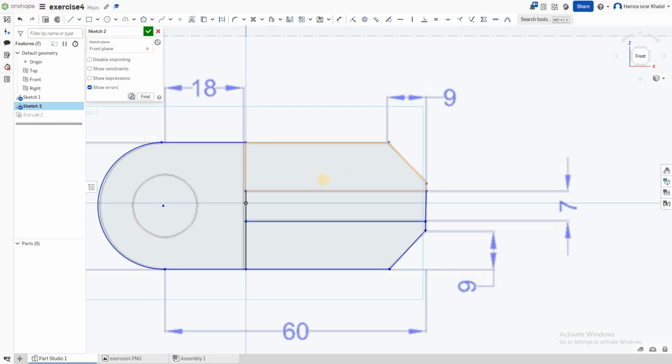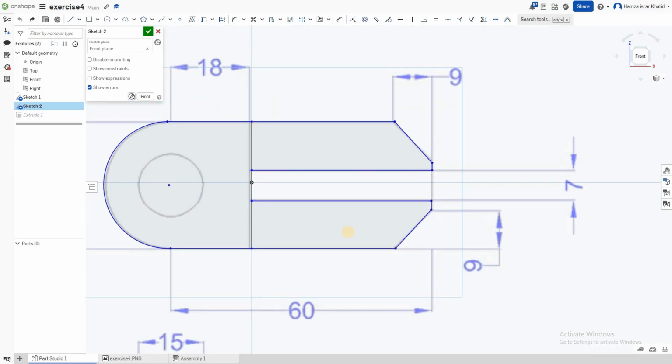I'm going to click here on this profile, and this profile. I'm going to click on it. Okay, Control Z. Okay, Control Z again to deselect everything. I'm going to select this profile first, then this profile. Okay, we do not have this one again. We need to draw it. I need to click here and click here. That's it. Now I need to press escape, and I'm going to click on it.